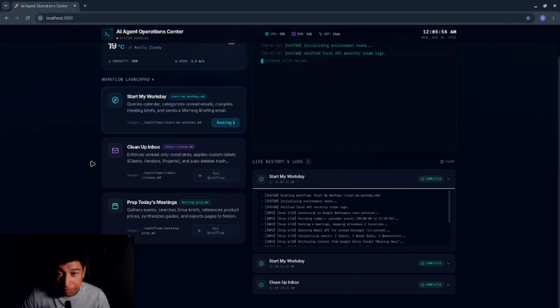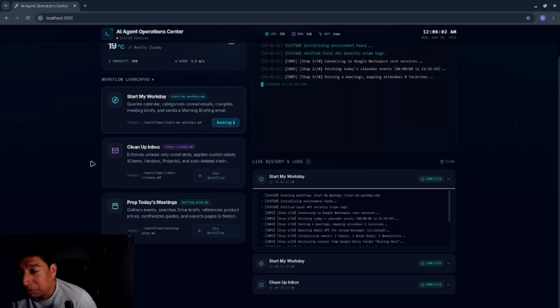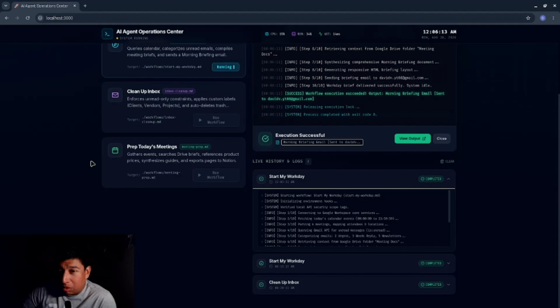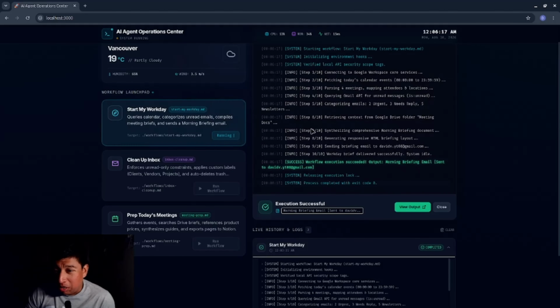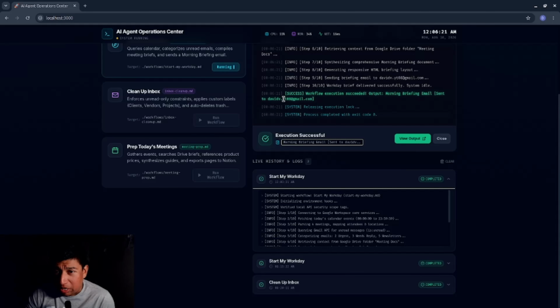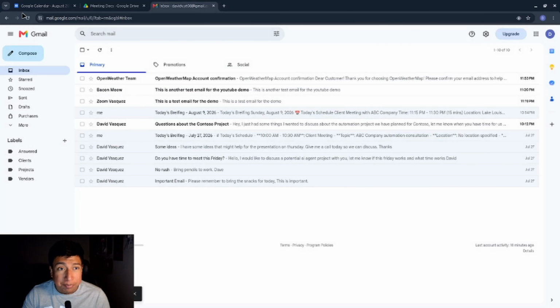So I'm going to click right here. All right, it's running. So it says here that it was successful. All right, and then that the output was sent to that email, just like it specified in the workflow. Now, when I was testing, there was a bit of a delay and I thought it wasn't working. So I kept hitting it, and then I ended up with multiple test emails, but let's see.